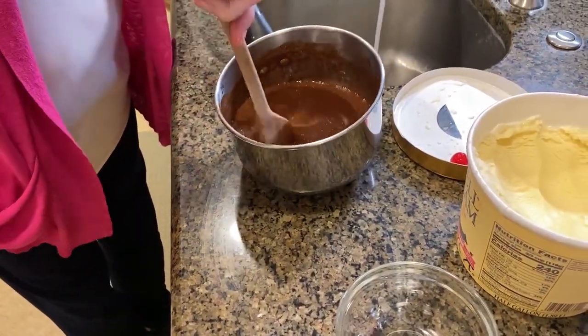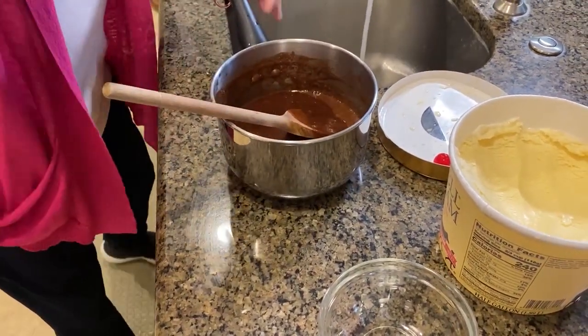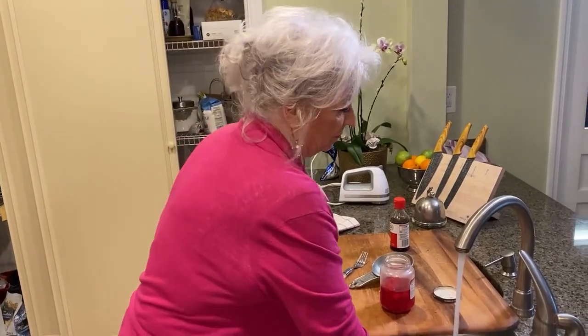But that's it. And if you want a caramel sauce, you would make it basically the same way, only you use dark brown sugar, or light brown sugar, one of the brown sugars.